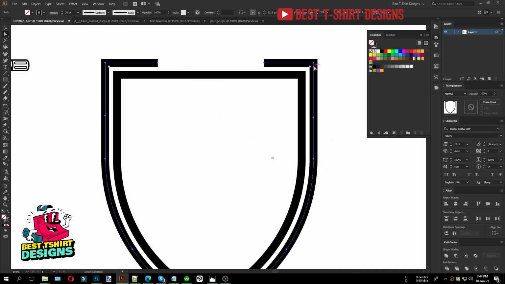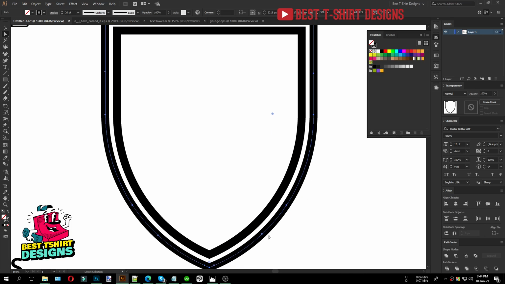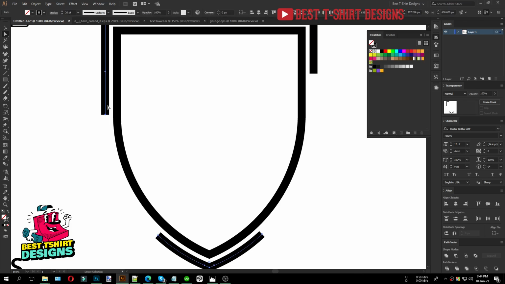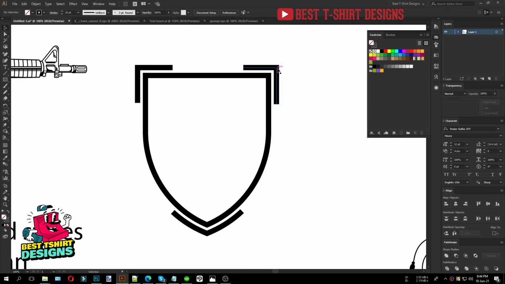So you can see I want to keep this part, so I added 1, 2 and then 3 anchor points here. If I select the middle one from this area, then press delete, it is going to delete like this. I don't want this part, so if I select this part, it will be erased till here. So same here, this part I am going to select this point, erase it, then this part delete. So that's fine. Now you can see my shield got some extra areas like this.